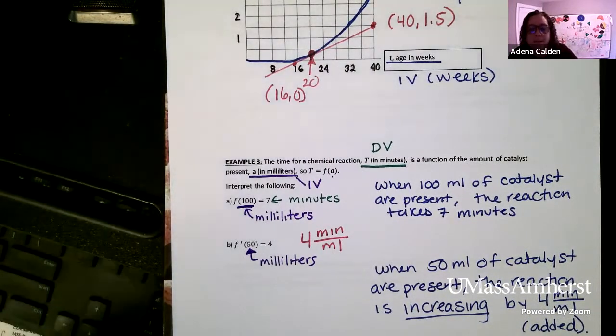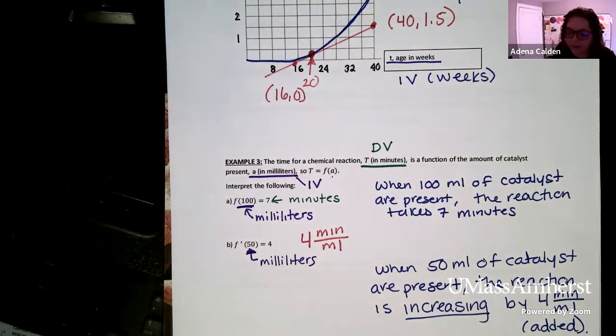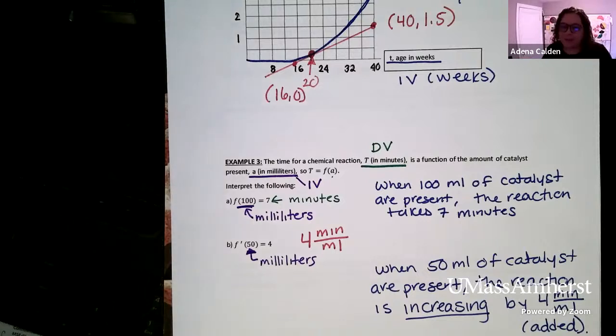Like I said, this one's a little tricky because typically time is an independent variable, but it doesn't have to be. So that's why we need to be really careful about reading the initial problem and identifying what are the dependent units and what are the independent units. Okay.